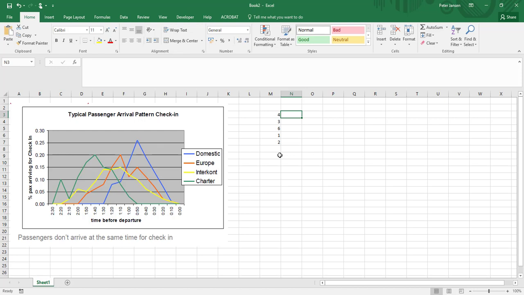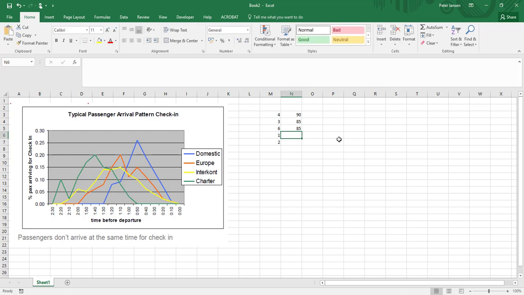So let's say this check-in opens 90 minutes before departure, and the first passenger would show at 90 minutes before departure. Then we would have another passenger maybe showing up at 85 minutes before departure. We put in 85. Let's assume within the same minute another passenger arrives. So 2 passengers arrive at the minute 85, so we put in 85 twice.